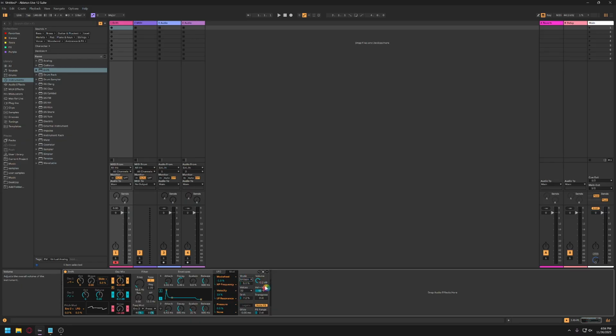Yeah, and the output volume, the amount that velocity triggers volume, transposing the sound overall by number of steps. Yeah, and pitch bend. Pitch bend is a thing you can use with the pitch bend wheel on your MIDI keyboard, and the range you can set here. So there you go.